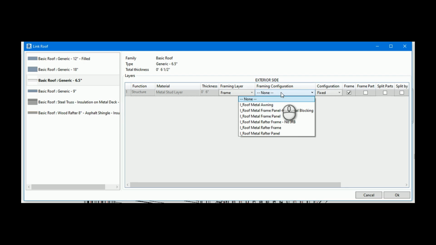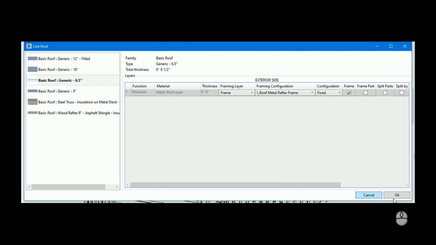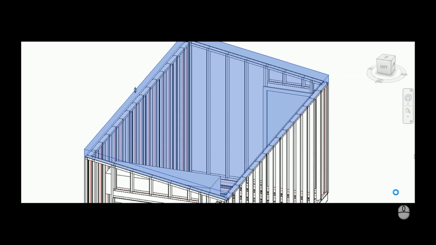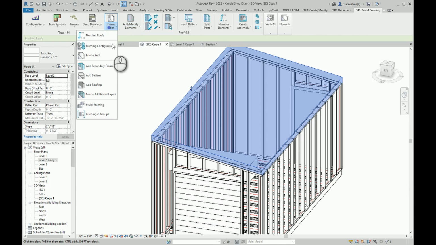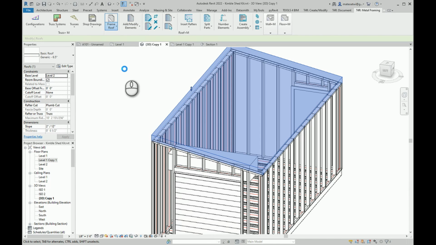Then we'll link the wall, or link the roof. Now I'm not sure which one. I'm just gonna say roof rafter frame. And we can go check it out and see what I just did.